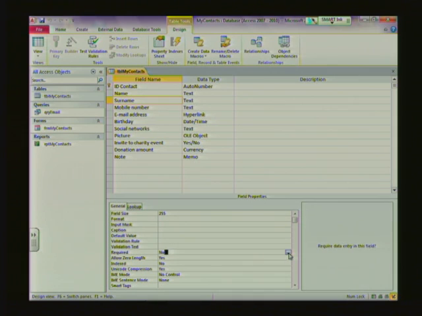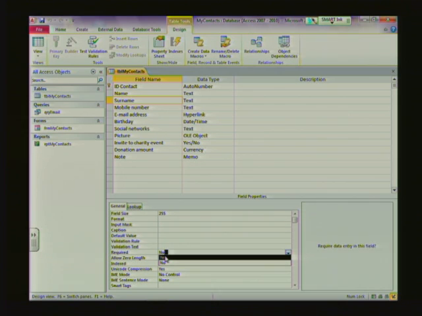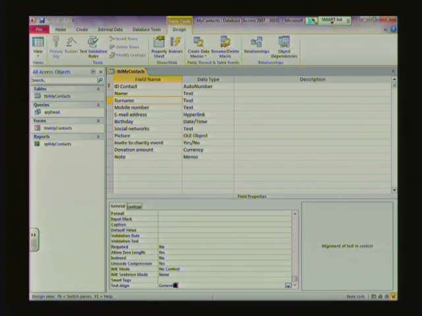You can also make a field a required field or a compulsory field. So that means that they won't be able to move on to the next field until they've entered data into that particular field. For instance, an ID number, if it is required, then you make it a required field and they'll have to fill in the field before moving on. In your field properties, you can also change the text alignment if you wanted to. And that's just really for the database designer. It's just an aesthetic thing as to where you would like to align your specific field.